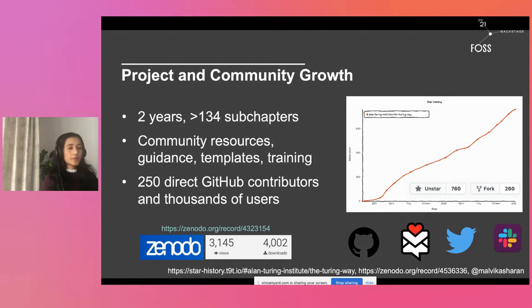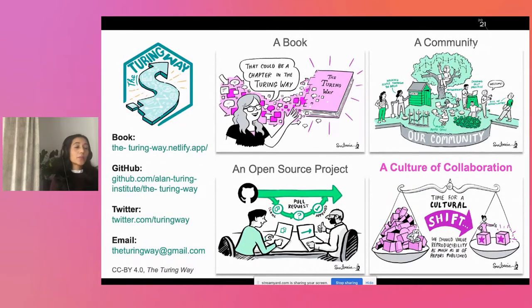So for a community that started at a grassroots level, we are very grateful that these members work with us. So to summarize, the Turing Way book or project, it's a book, but it's a community where people come together to collaborate and write chapters, build and maintain resources, share their skills and ideas around best practices in data science and research. We apply open source principles in the development and maintenance of the book. Finally, it's built on the culture of collaboration, which is the process and the backbone of our project. So that was about the Turing Way. Next, I will be sharing practices, examples, and insights from this project to further discuss how we can promote a culture of collaboration in open source communities.